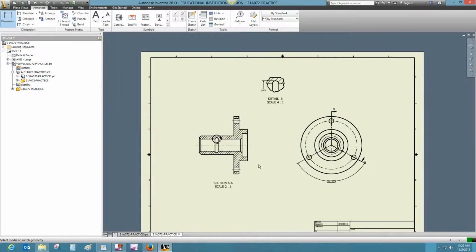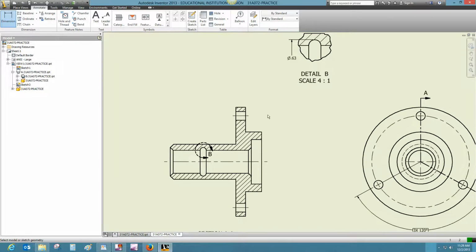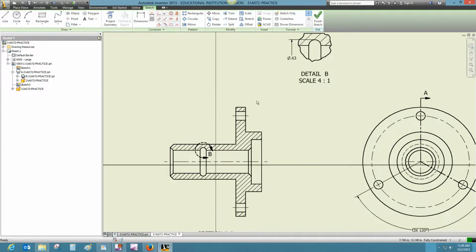Sometimes you'll need to add sketch lines for datum identifiers or feature control frames. Let's say that we needed this in this case. Now again, you'll be looking at a handout, and you'll just have to reproduce the handout on the final exam, but you can click on the view and then select Create Sketch.